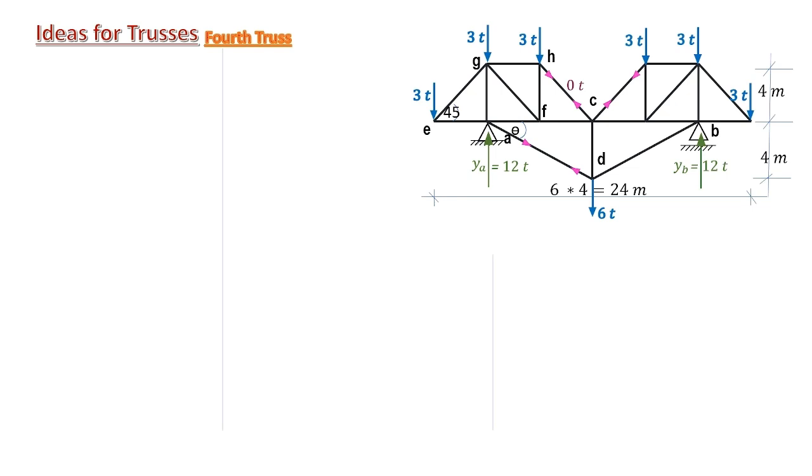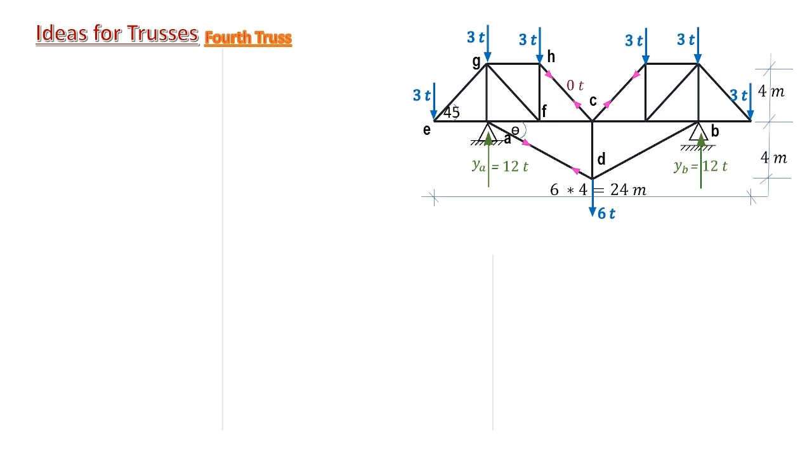We continue the ideas for our trusses. We have our fourth truss. In ideas of trusses, we just give hints for solutions and final answers. I recommend that you stop the video, go on with your calculations, and rewind your video to make sure that you proceeded correctly. And if you have any questions, please don't hesitate to convey them and they will be answered.